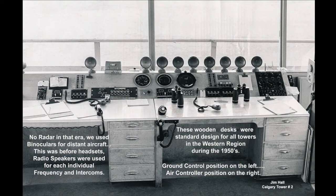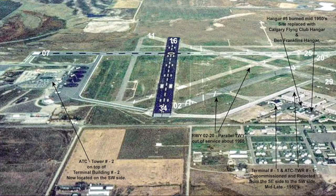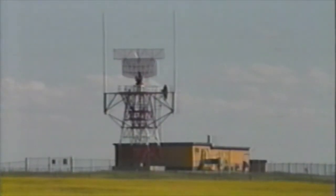The first view I had out of the tower window overlooking the airport was the layout you now see. At the time, all runways were serviceable, but due to irregularities, runway 0220 was put out of service a year later, indicated with X's on each end of the runway. This radar was known as the AASR-1, which stands for Airport and Area Surveillance Radar, and it was in service around 1960–61 at Calgary.